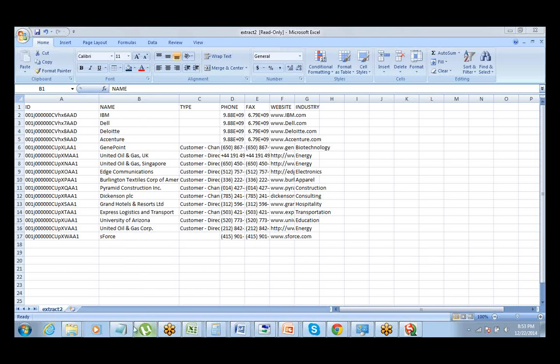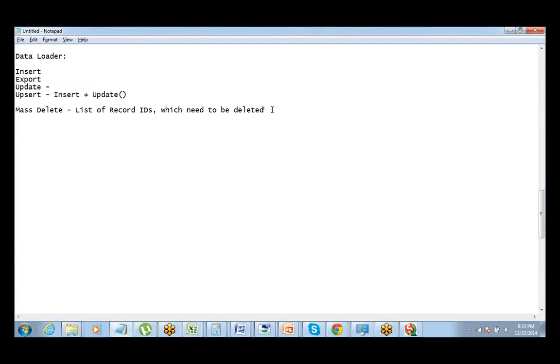Okay. Before that, just a quick question. Who does not have Data Loader right now? Not installed, not downloaded. Anyone who does not have Data Loader? Ankit does not have Data Loader now. Okay. And apart from Ankit, who else does not have Data Loader?